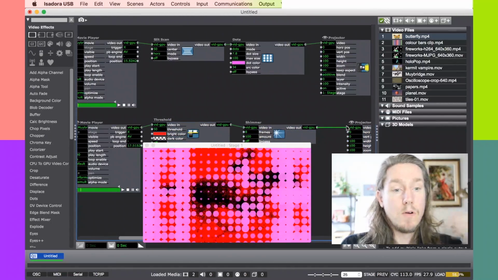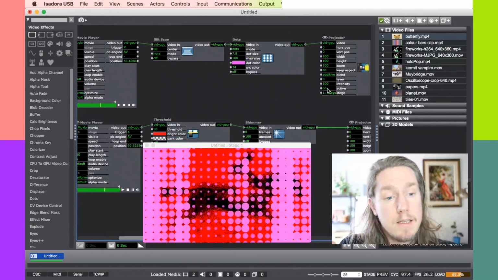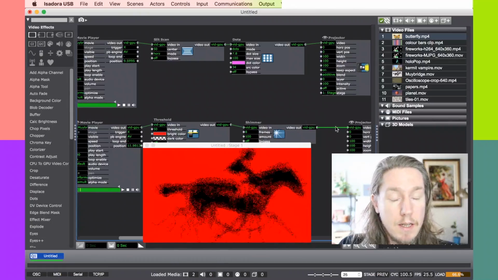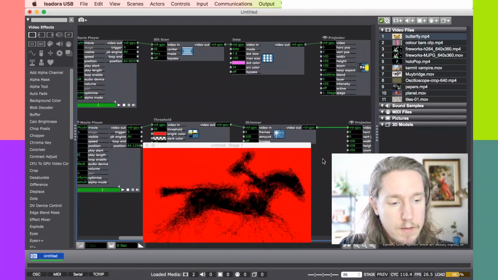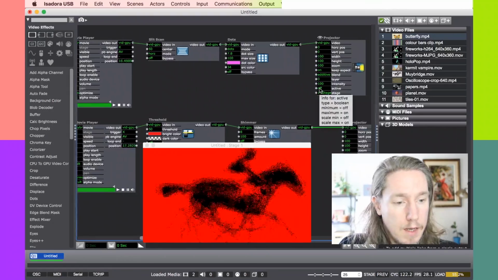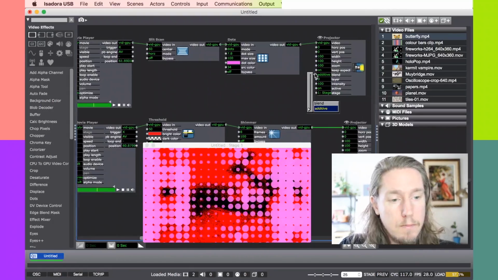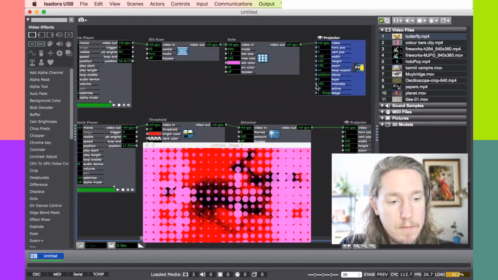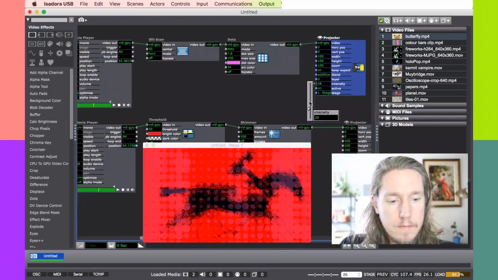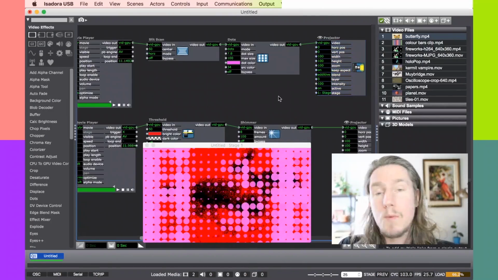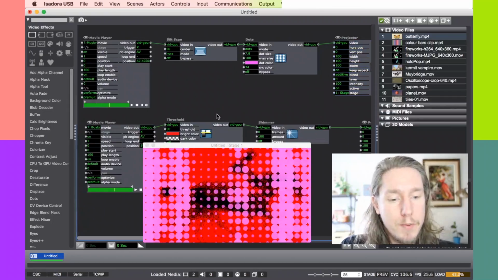So at the minute these are over the top of each other, and I can in a sense switch between them by turning the projector of the first one off. I could mix the intensity of each of these like that. That would be one way. That would be fine. It's whatever works for you.